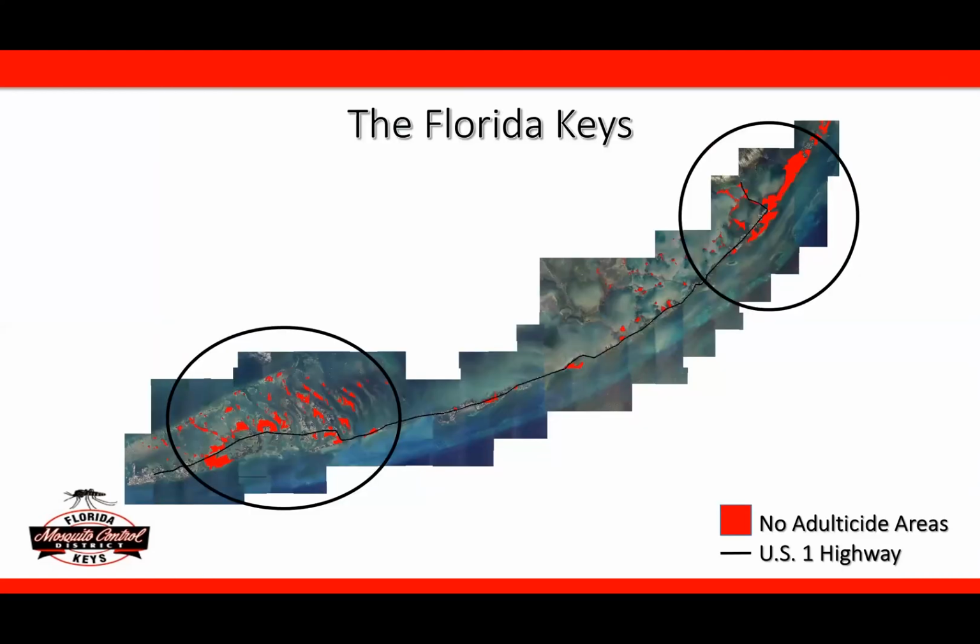Florida Keys Mosquito Control has partnered with many organizations throughout Monroe County. You can see here with the checkered red, those are all no spray zones throughout the Keys, which makes our organization more larval control than anything else. We partner with the U.S. Fish and Wildlife, and we also deal with the State Park Services, Navy, and of course, private properties.